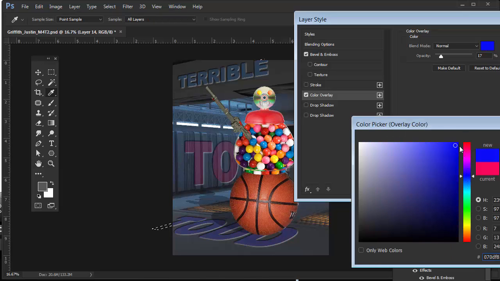I may want to go back to a blue again, whatever works. You may want to pick up the color of the orange of the basketball. I don't know, but it's up to you. I'll just go with the blue.